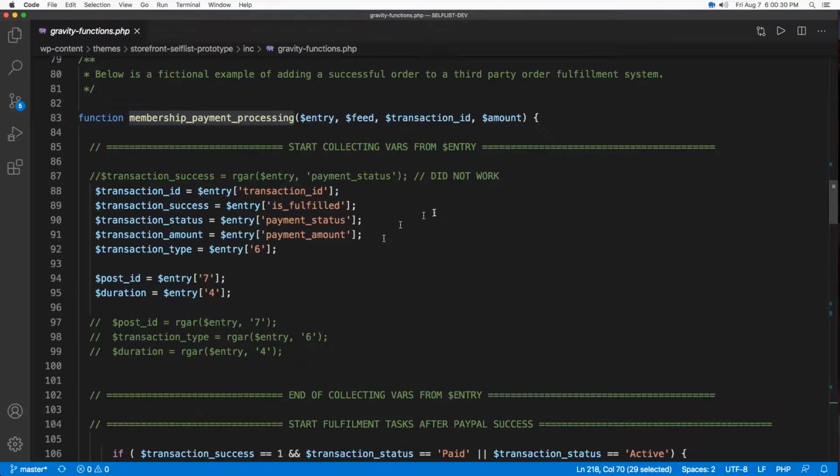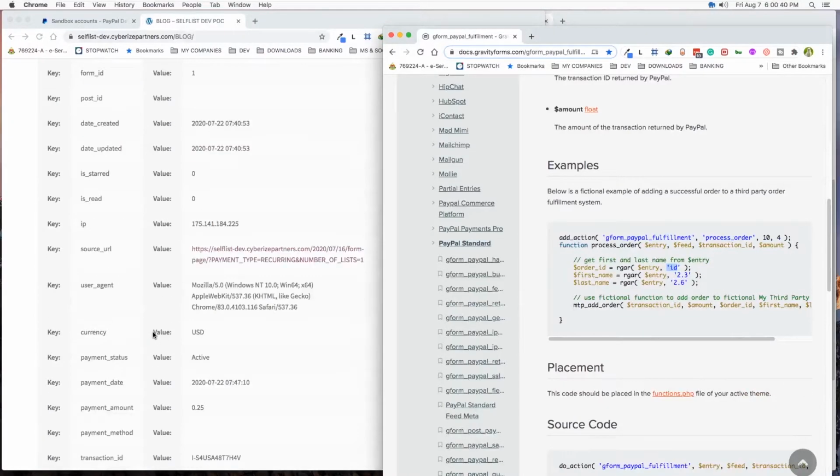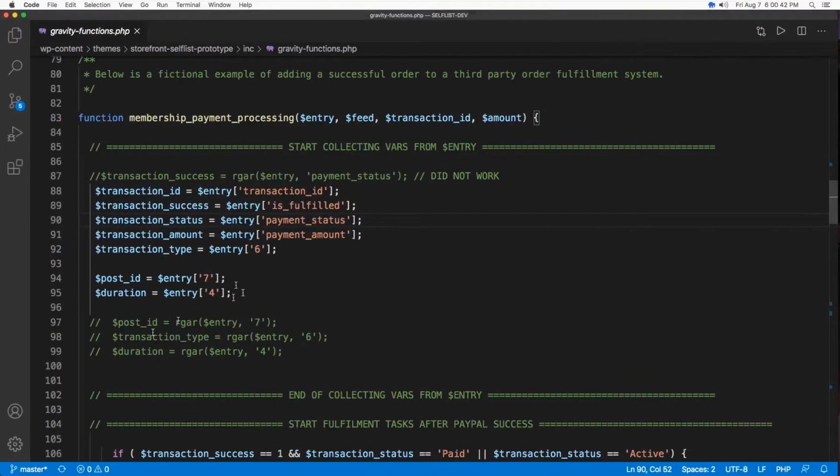Right here. Okay, and these are the default parameters, and whatever I showed you here, all these parameters are the content of this entry variable, right? So I simply used that as an array, and it all worked fine. I did not have to use their fancy RGAR function.